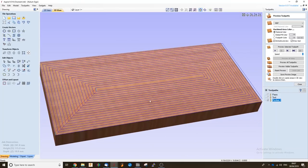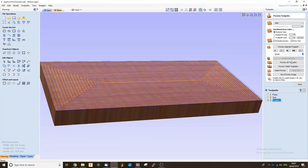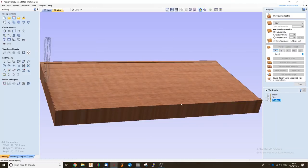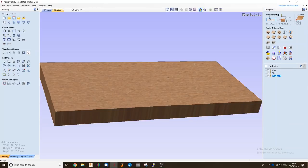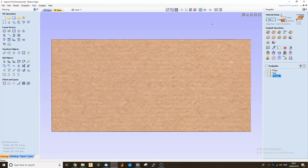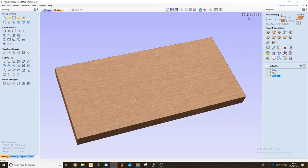And that's just going to bring our toolpath up on the screen, so I can preview just to see how that's going to remove the material from our piece of hardwood. And that's the first toolpath complete. Now I'm going to move on to the next toolpath once we run that on the machine.